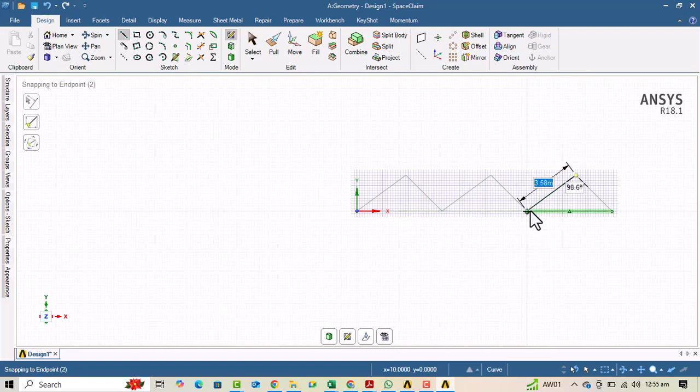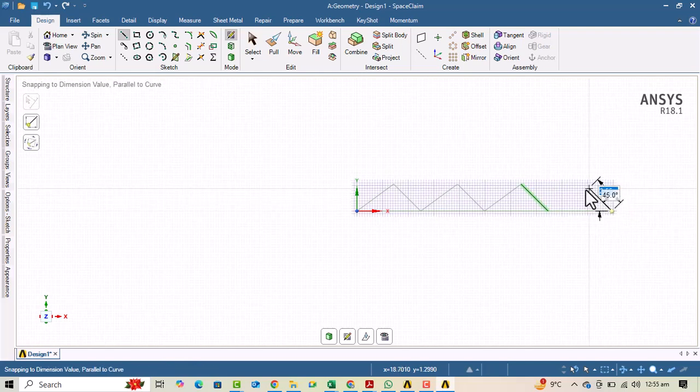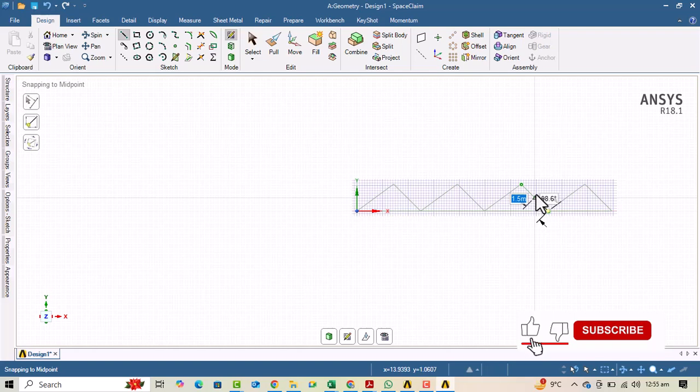I will draw one more component, 5 meter in the horizontal direction, and 3 meter at 45 degree in this direction. And now I will simply close this.